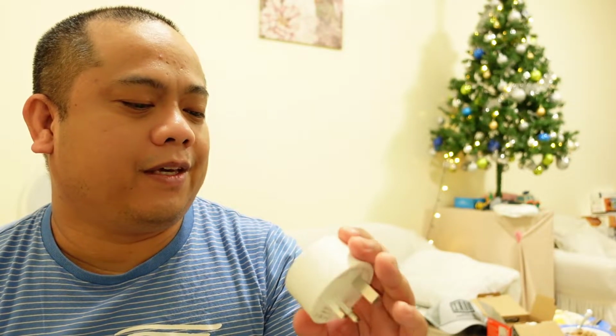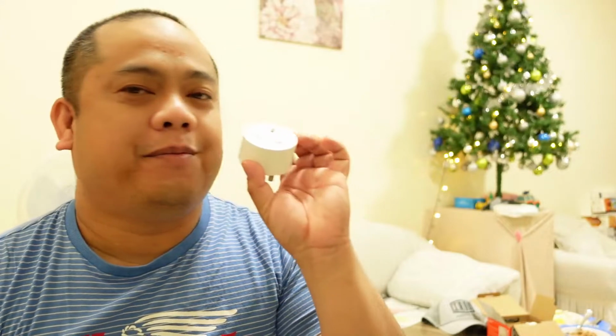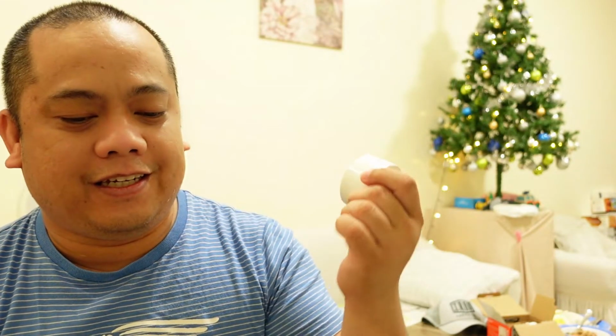And then, we'll just go through with the configuration and hopefully it will work. It's actually cheap. Before it was very expensive, these types of devices. Now the price went down, so I'm thinking of taking advantage of this opportunity. So my phone is ready. My smart socket is ready. And I will download now the application.